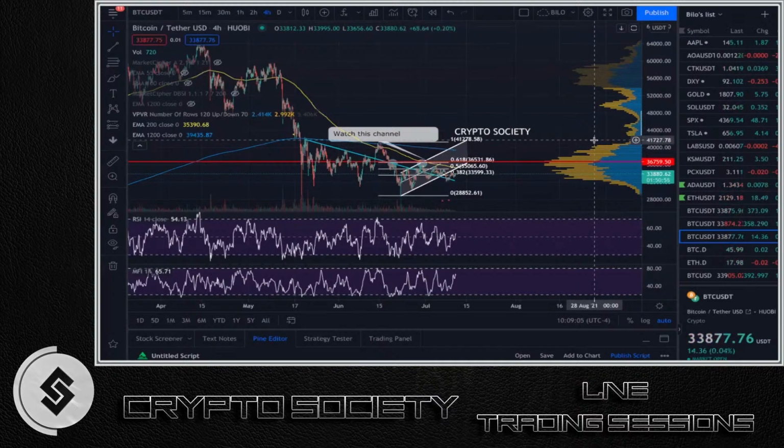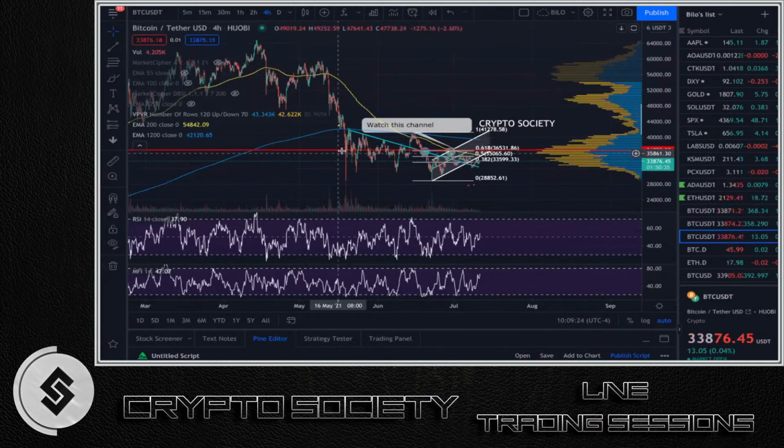Now, everybody used to talk about the 42K being important. It is important, but at the time when people started to bring up 42K, it was because the 200 EMA on the daily was around 42K. As you know, the longer we stay below an EMA, the more the EMA slopes to the downside. So currently, the 200 EMA, which is shown here as the blue line, continues to slope to the downside for however long we stay below it. So again, the 2 zones we want to break are 35.3 and 39.4 for the time being.